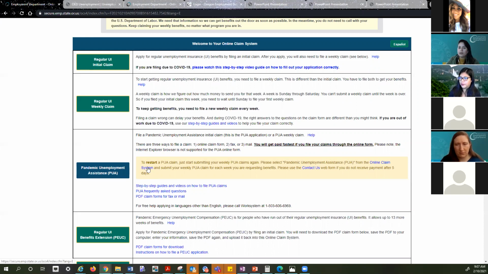It will depend on the type of pay that they are receiving. If it's temporarily unemployed, they do need to report the amounts that they are receiving from the employer.